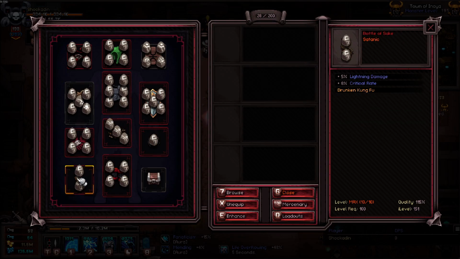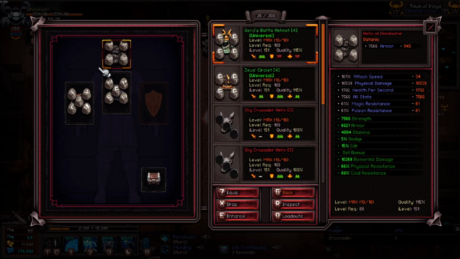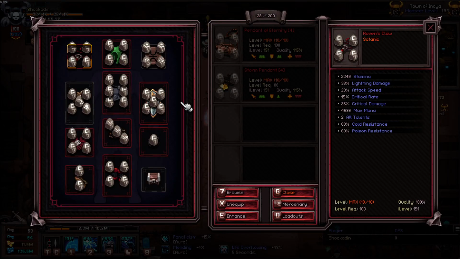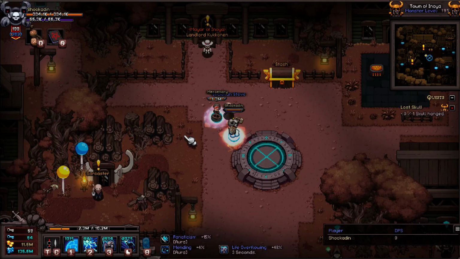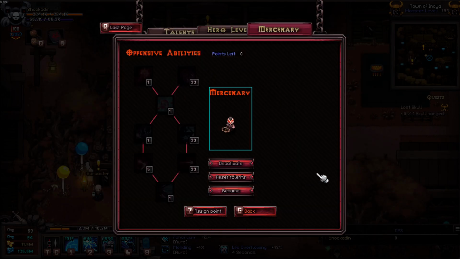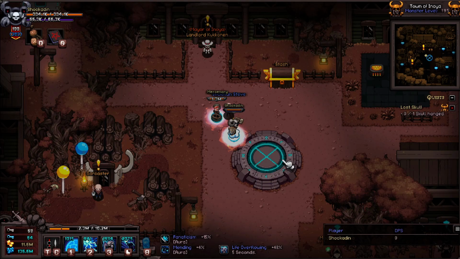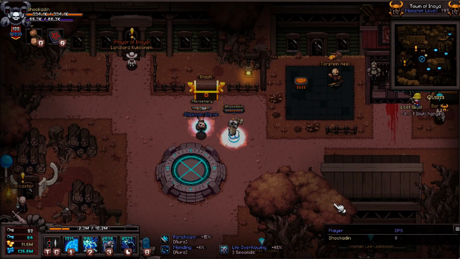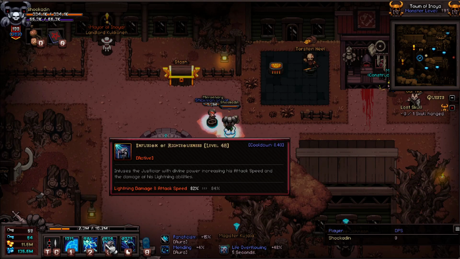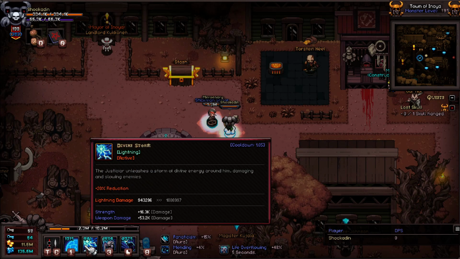Remember, if you want an in-depth explanation on how the build works, please refer to the Season 11 meta guide build for the Shockadin. And you guys will get a lot of information there and explanation as to why we did what we did and the reasoning behind it. But for now, we're just reviewing the build and testing it, just to let you guys know if it's still viable for Season 12 or not.